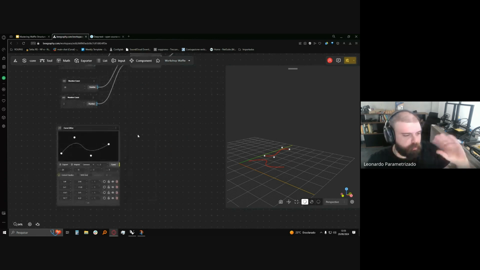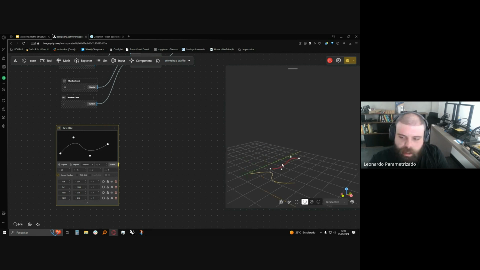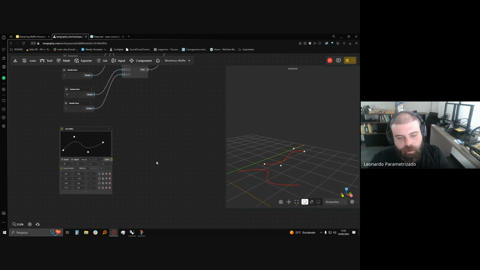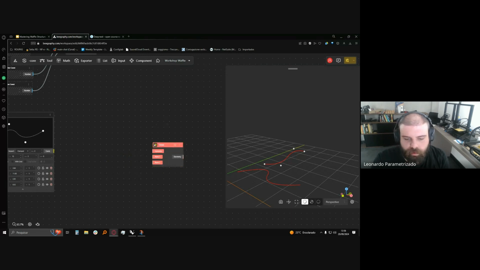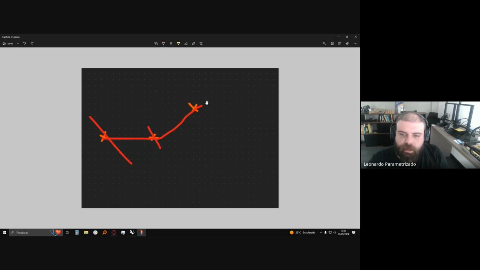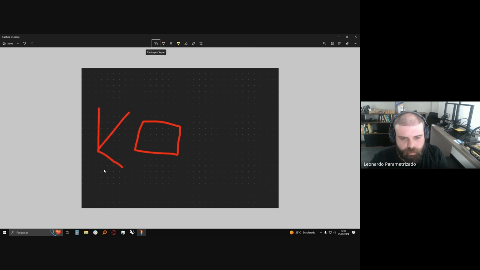We can just rotate or orient this geometry to be in the same plane as this first curve here. So I'll be using the orient node, this one. What the orient does: imagine that we have a plane here, which is in the X and Y plane. It's a surface in the XY plane, and I want to orient it in another plane.